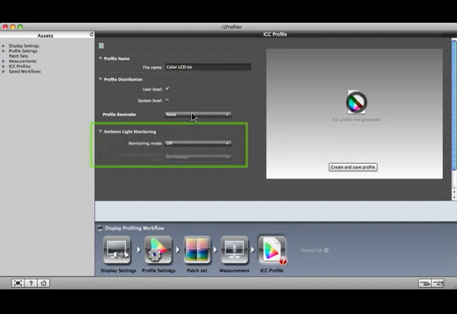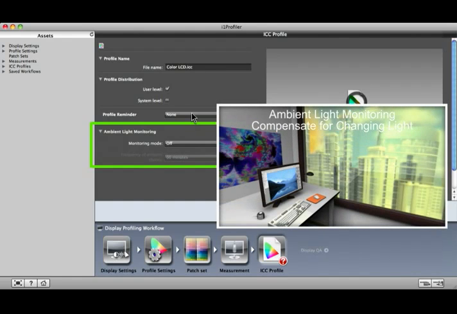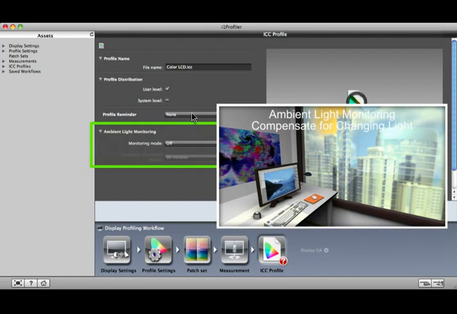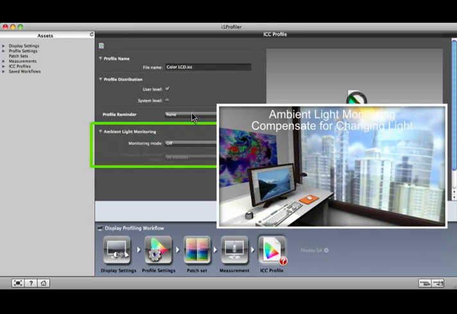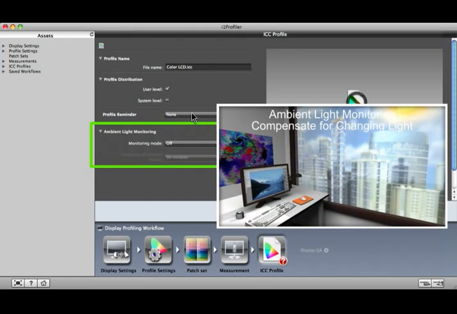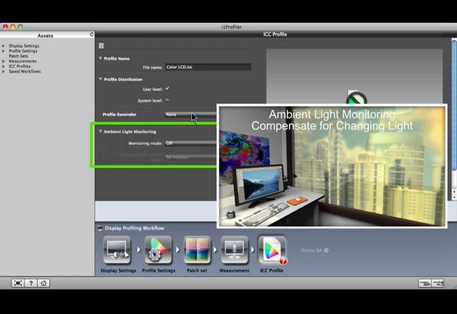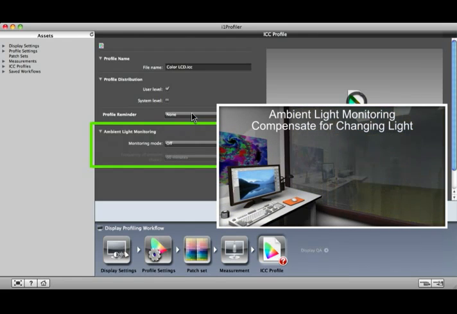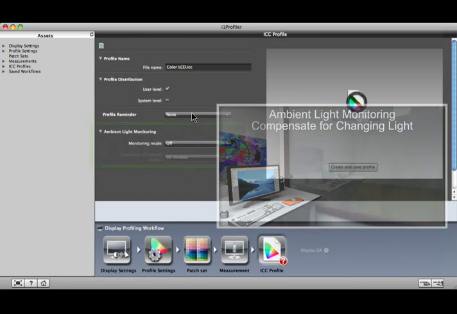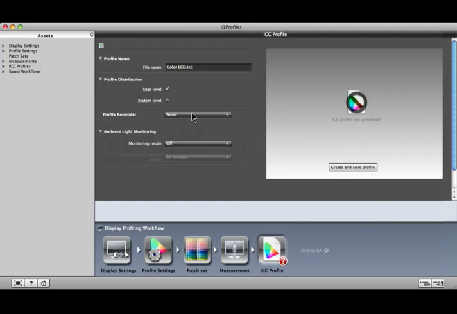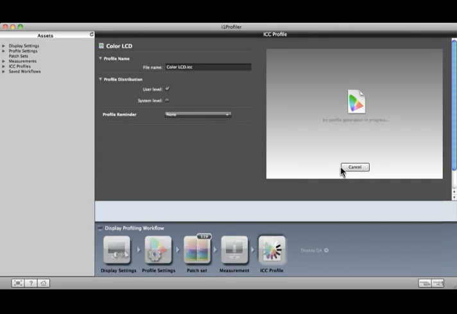If you enabled either the Ambient Light Smart Control or Flare Correct options, and you're not working in a light-controlled environment, i1Profiler can monitor the ambient light for you. Simply leave your device plugged in, and the software will check the ambient light at the frequency you select. Although this video shows the i1Display device, other devices that support ambient light measurements can be used. Click Create and Save Profile to build the new custom profile.